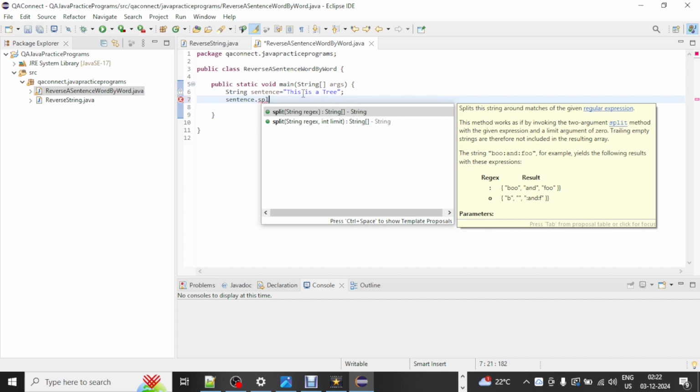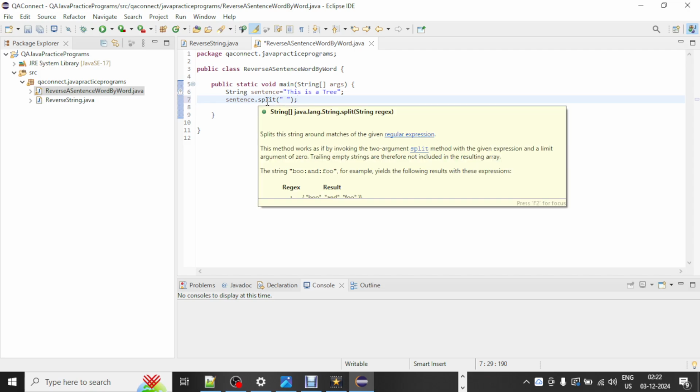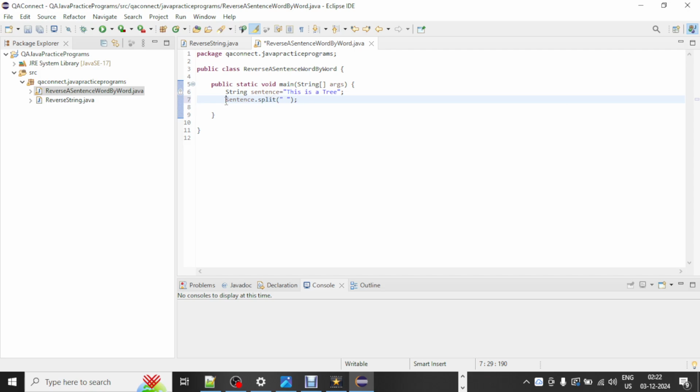So with respect to this space, every word will get stored in a string array. Okay, so I am going to use this, and here I will use the space. Since it will return a string array, I'll store this into a string array, and that is words, right?